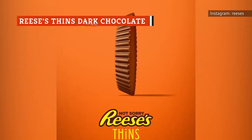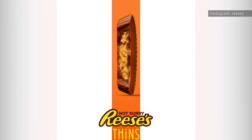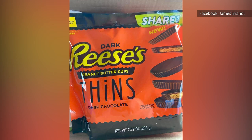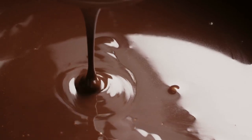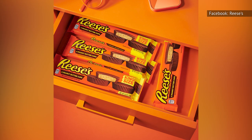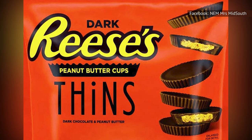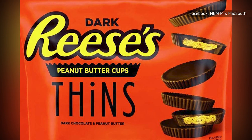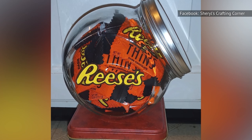In March 2018, Hershey's announced that a thinner Reese's Peanut Butter Cup was about to be added to the product lineup. The candy masterminds assumed that consumers would feel better about eating a thinner chocolate peanut butter cup, and while that may or may not be true, the reason we rank these so highly is the fact that the Thins ratio of chocolate to peanut butter filling is simply better than that of the standard-sized Reese's cup. Furthermore, the dark chocolate shell does a much better job of playing off of the sweet, slightly gritty peanut butter filling. Overall, we think this is the best of the Reese's Peanut Butter Cup offerings.